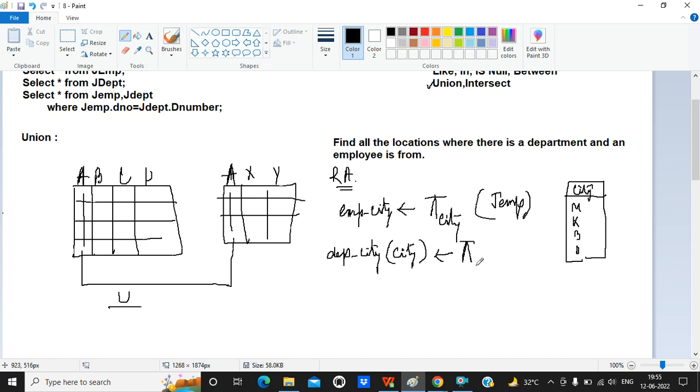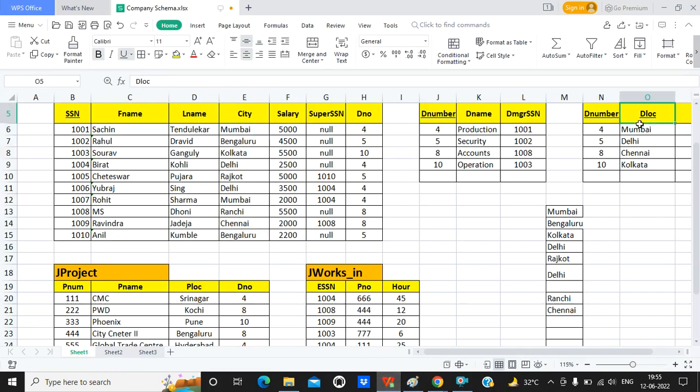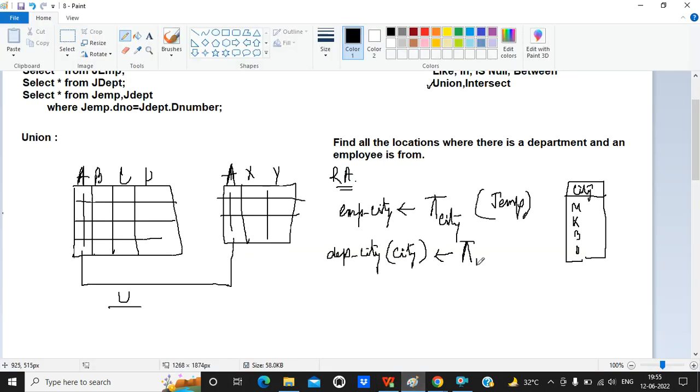Pi. Now I am selecting this location field, projecting this field. The name of this field is DLOC. So I have to write DLOC from which table? JDPT.